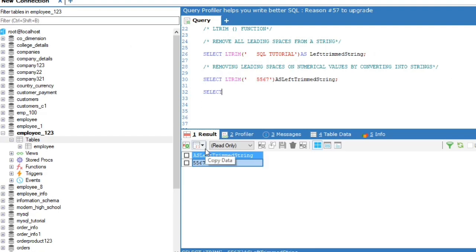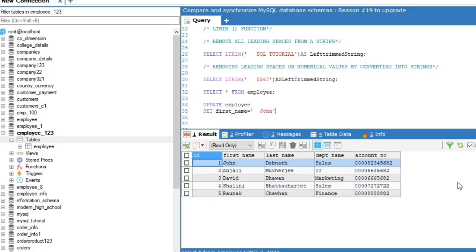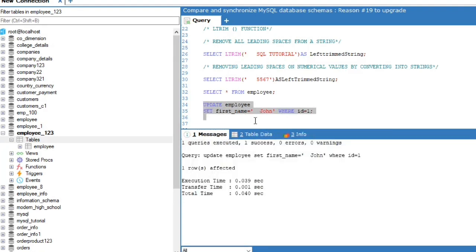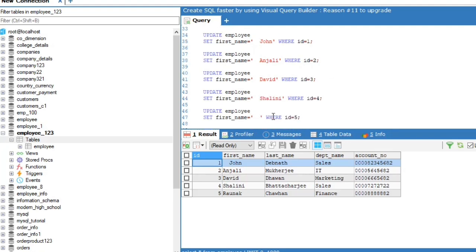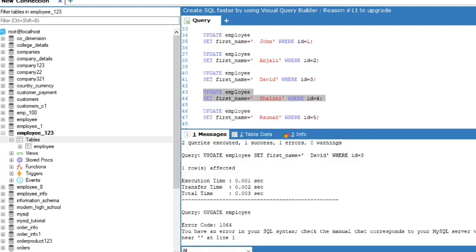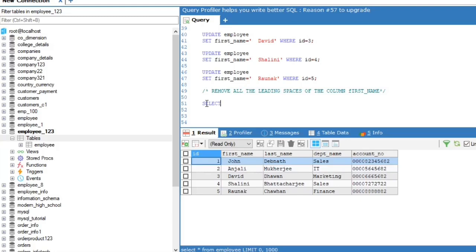Next, we will remove spaces from columns in a table. For that, I am updating a table including spaces in a column for better understanding of the query. Query to remove all the leading spaces of the column first name.